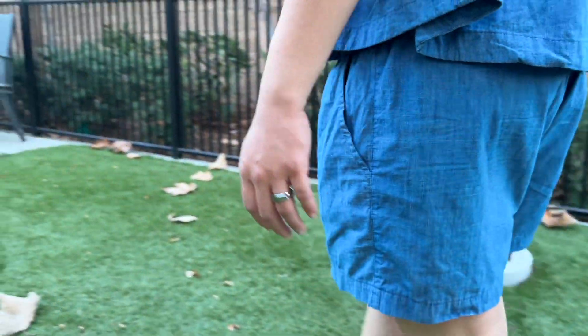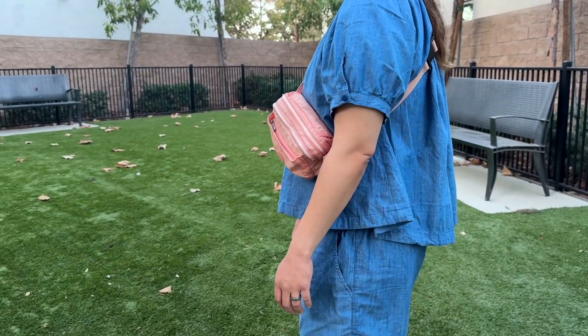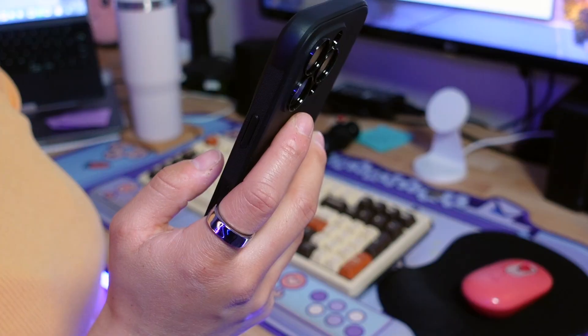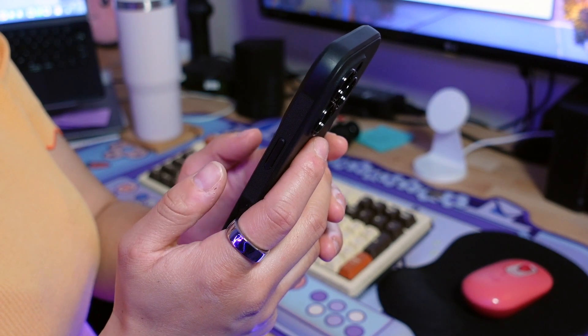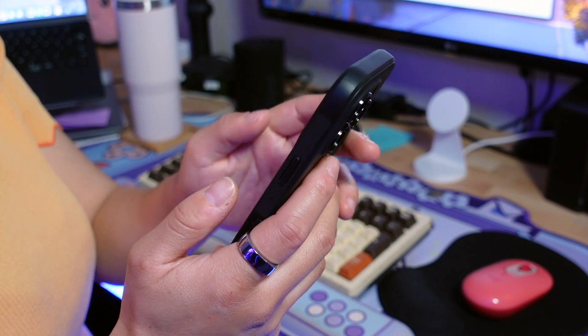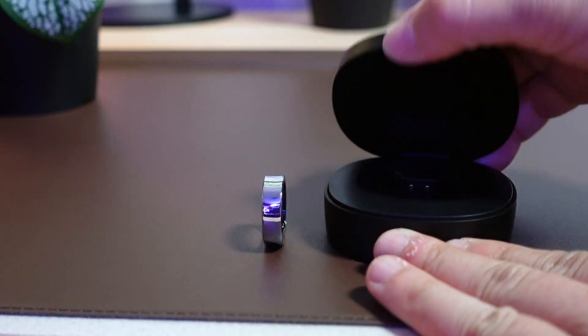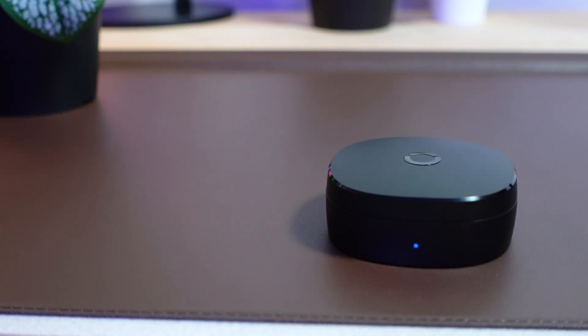Similar to its predecessor, the Ring Con 2 still has the same concerns when it comes to fitness tracking. For those looking to track walks or step count, the ring is mostly accurate, but waving your hand around can still over-count steps. For those who strength train or lift weights, it's still significantly harder to track workouts while wearing a ring — you still run the risk of scratching the surface despite the durable material, and it can feel uncomfortable lifting heavy weights. Ring Con 1 was advertised to have about six to seven days of battery life, but Ring Con 2 averages 10 to 12 days. I was able to get 10 days very comfortably and loved the quick charge and incredibly long battery life.